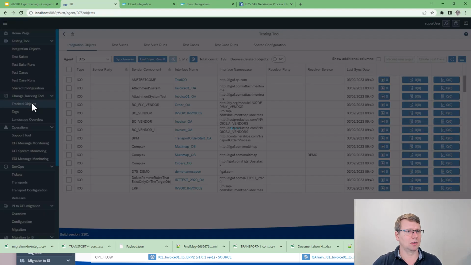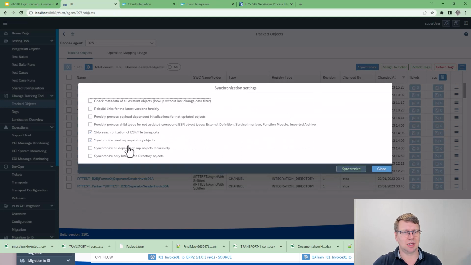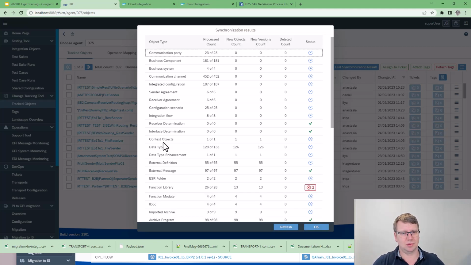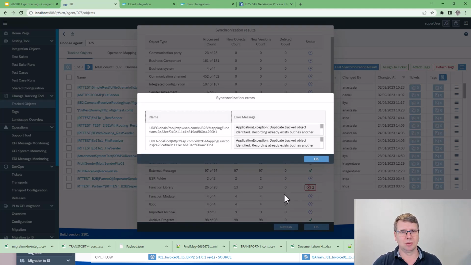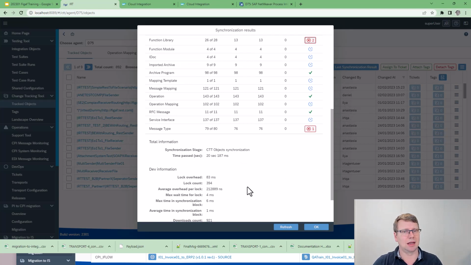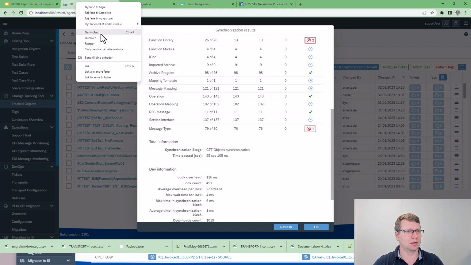Good. We can also synchronize all the objects here, and this will take all the objects that you have in the system and just put them into the database. And here we can see it has a lot more objects that it needs to go through. Sometimes we do get a number of errors for some of these things. You can reprocess synchronization and force update, and let me show you how you can do that.